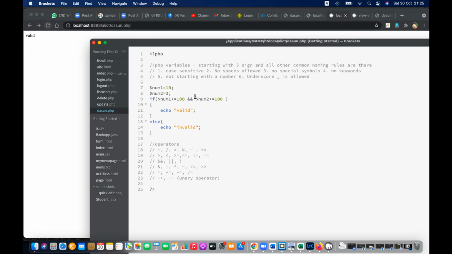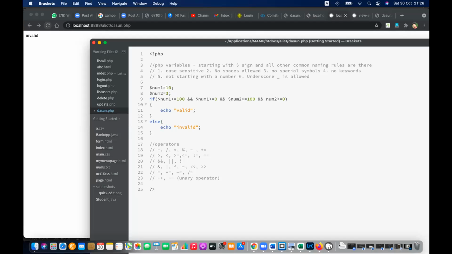And you can check whether $num1 is greater than or equal to 0, and $num2 less than 100, and likewise $num2 is greater than or equal to 0, then valid, otherwise invalid. If it is negative 10, it will tell you it's invalid.